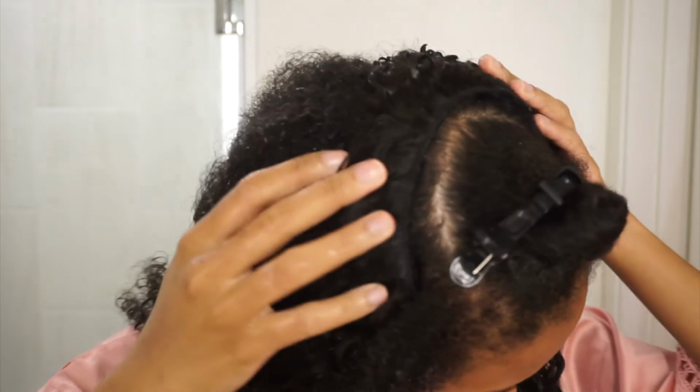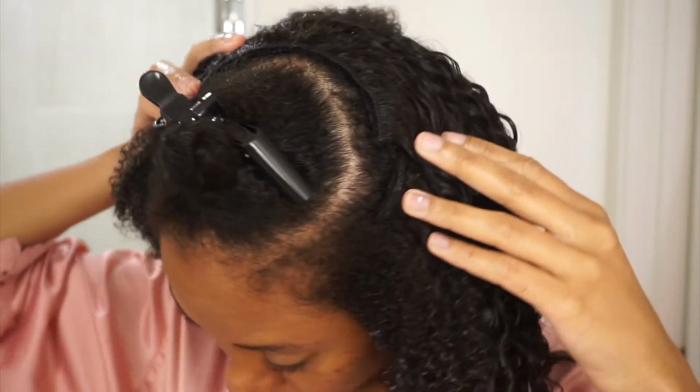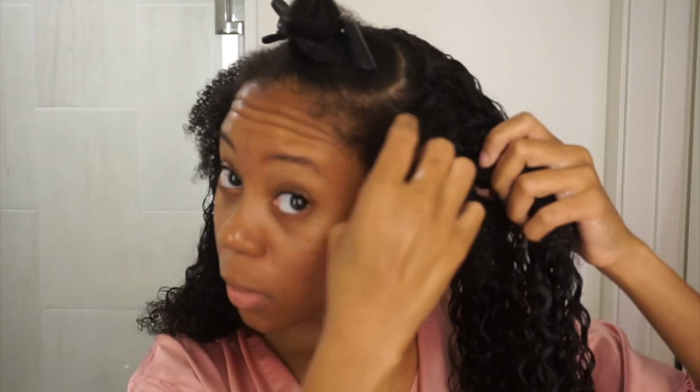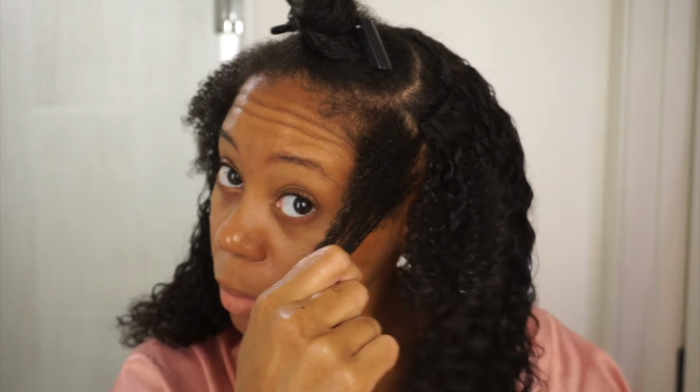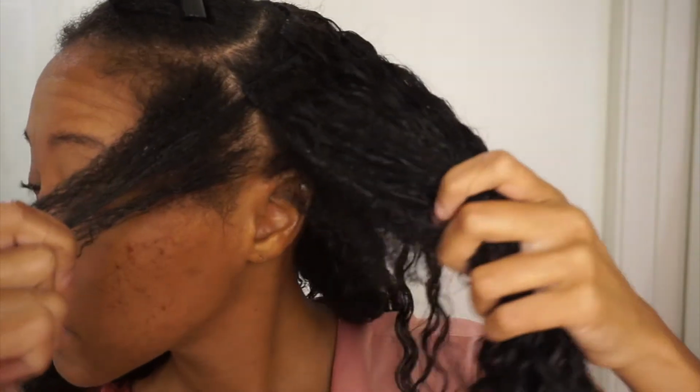Now that I'm getting closer to the top, you'll see that I am placing the clip-ins in my hair, kind of similar to the way that you would place it in if you were getting a sew-in. They are placed more on a curve, and I am leaving the sides out and a little bit of hair on top, so that way it'll cover everything and it won't be noticeable that I've added in hair.